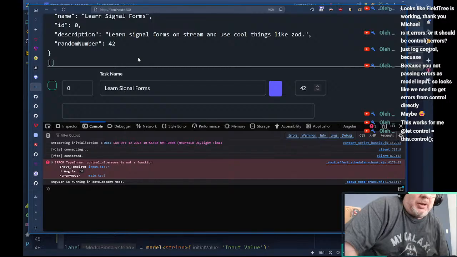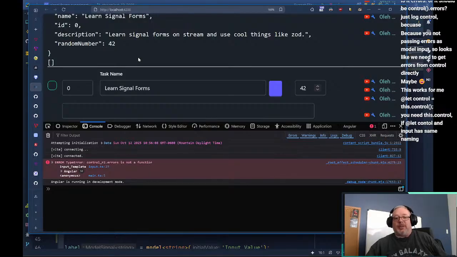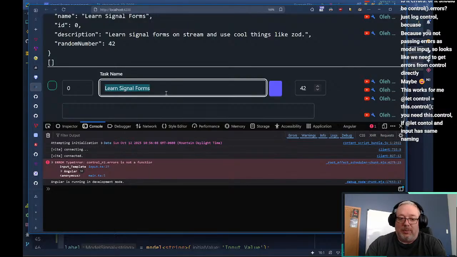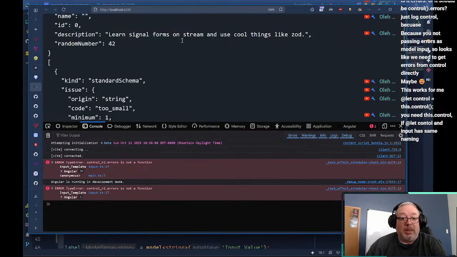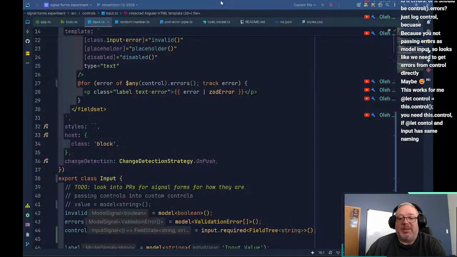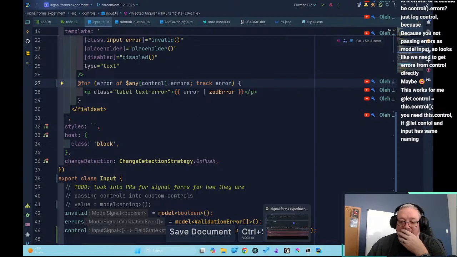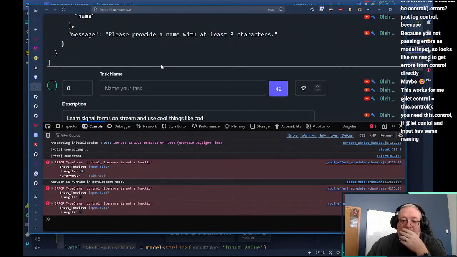And that's what that error was saying. Control errors is not a function. It's saying control.errors is not a function. Is it not a function? Let's see what happens if I take the function call off.